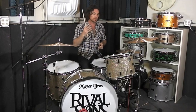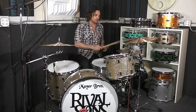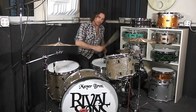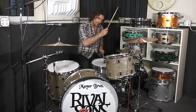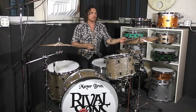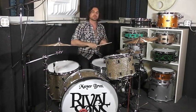Setting up the and a four in rock music could be as simple as this. One, two, three, four. That's setting up the and of four. One, two, three, four, and. Two, three, four, and. Right?